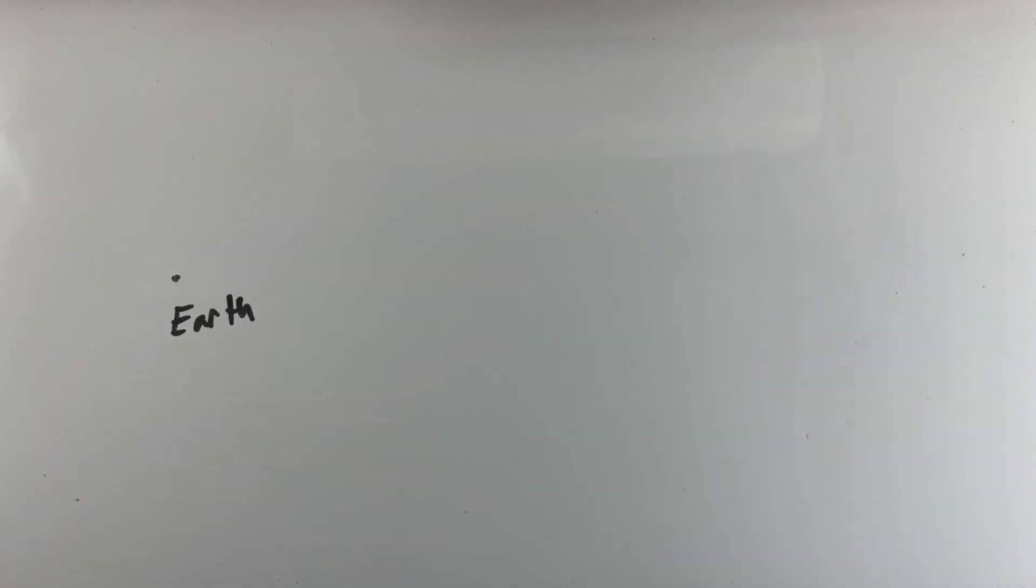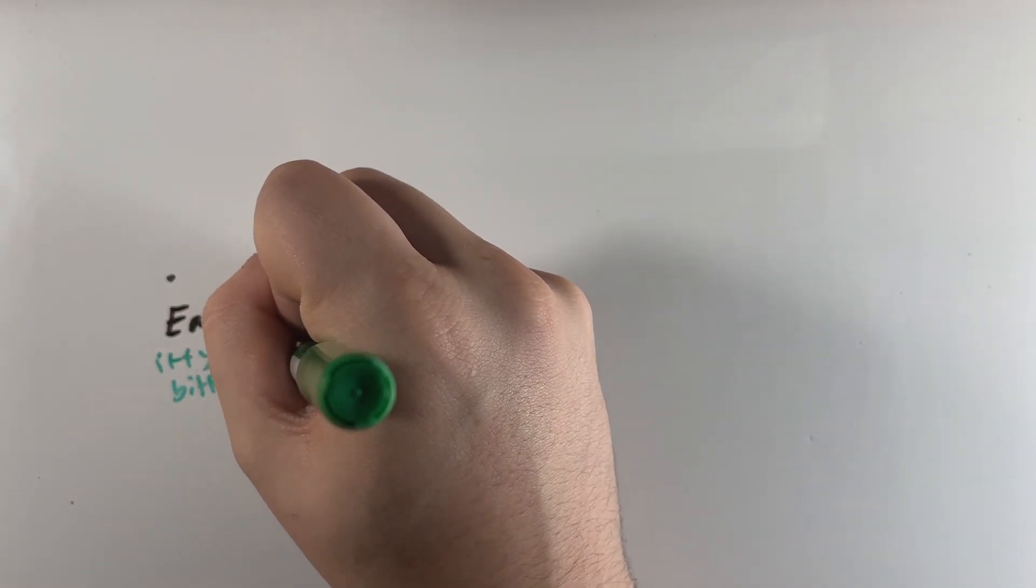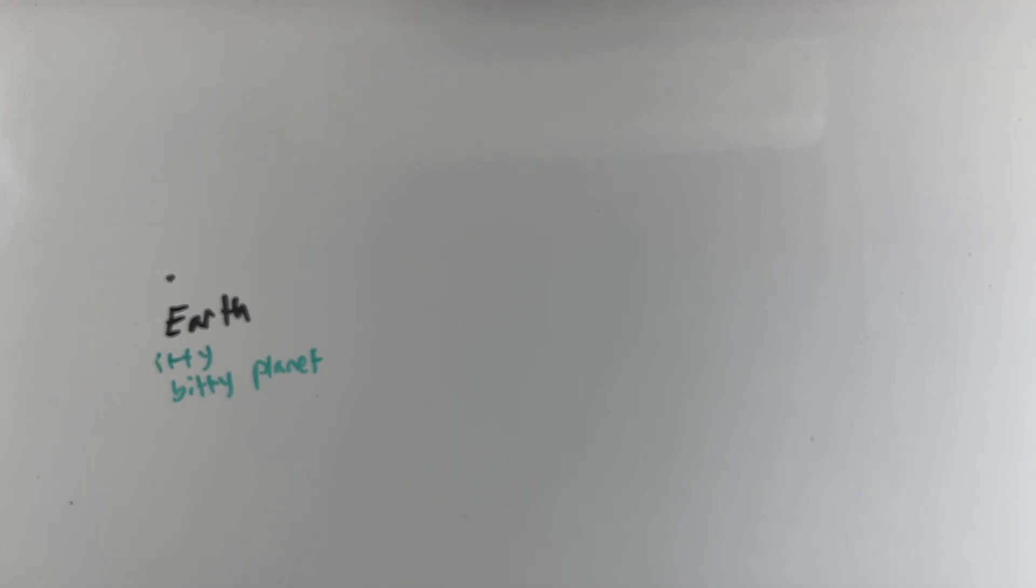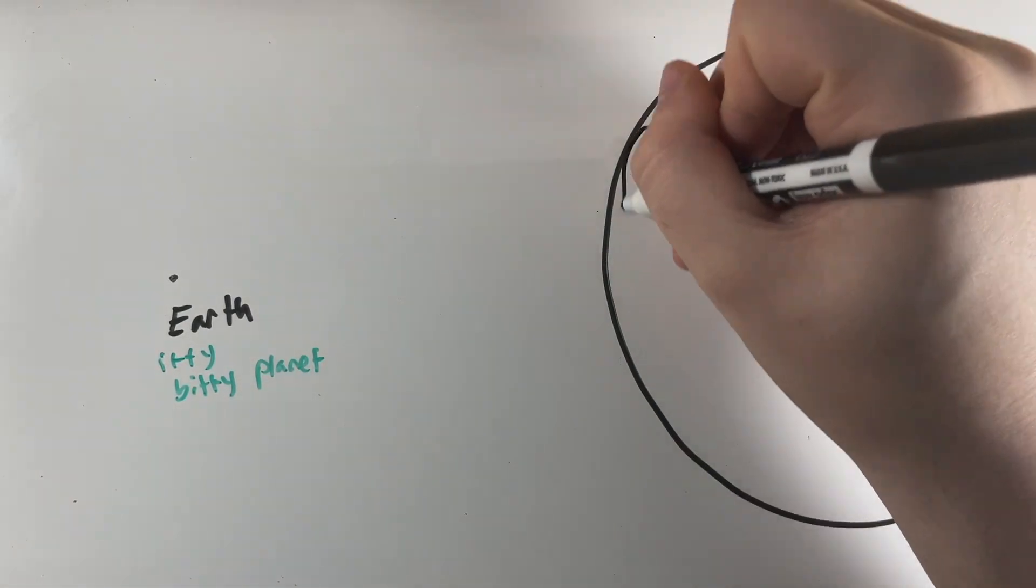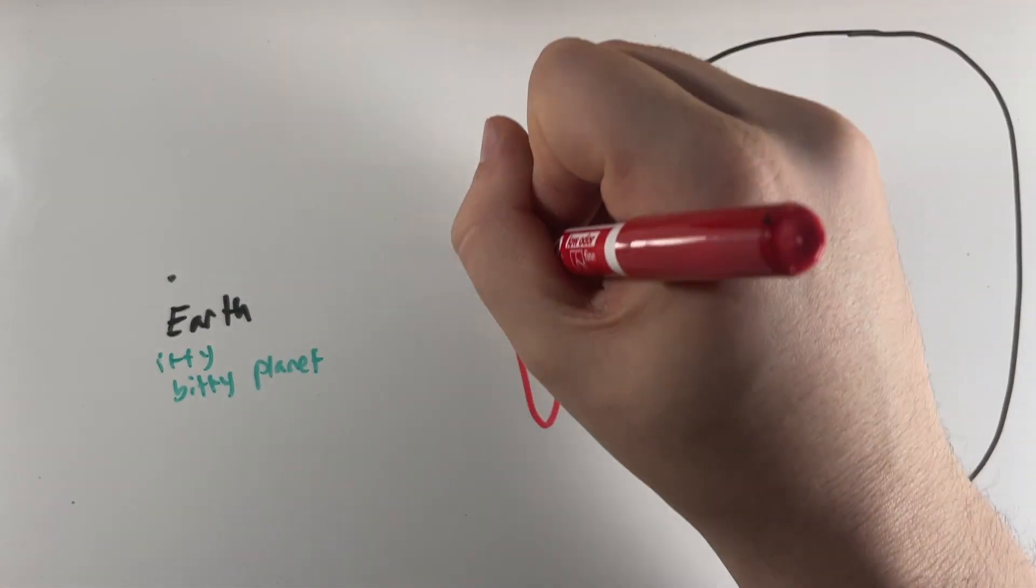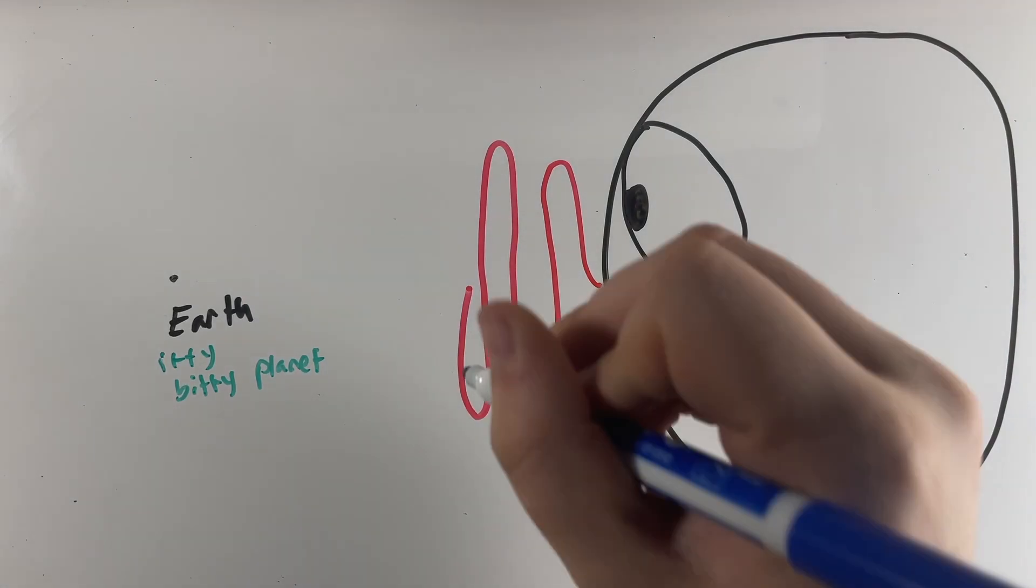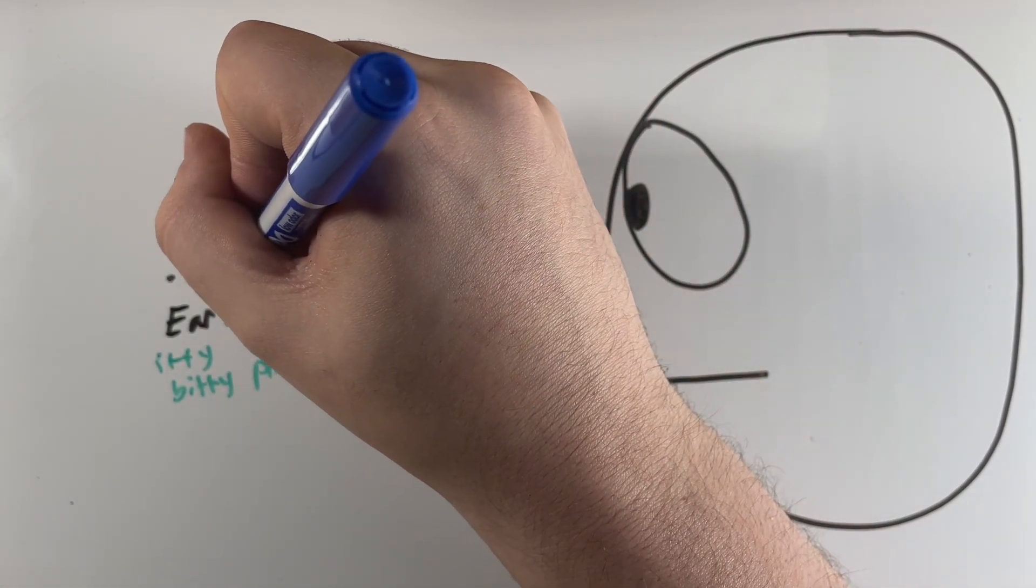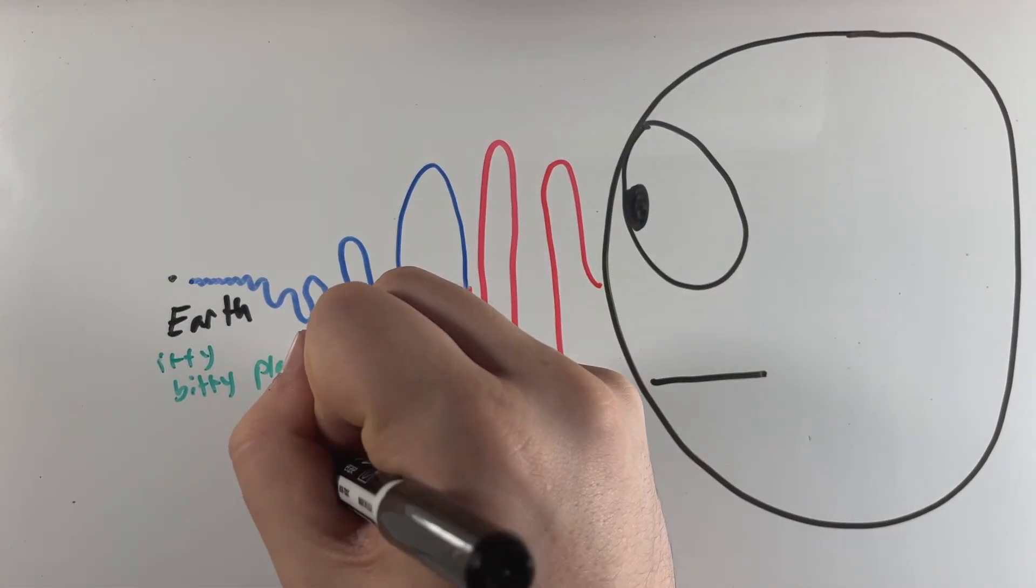The Earth produces gravity waves. However, because our collective mass is so small, our gravity waves are almost nothing. The ones scientists have been able to detect are from black holes millions or even billions of light years away that have just merged, producing incredibly strong waves. But by the time they reach us, they are so small that we can't even feel them. But they can still be measured.